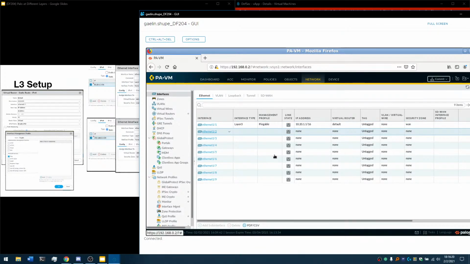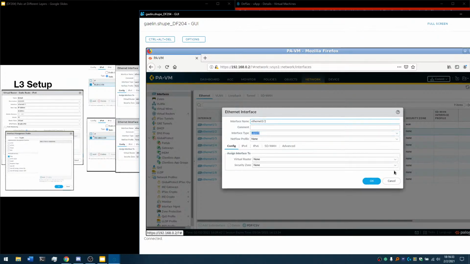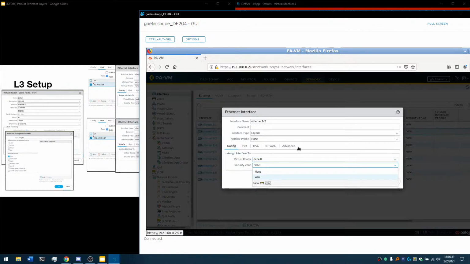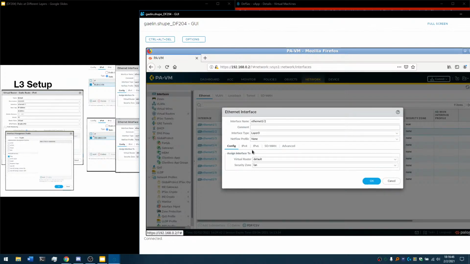Next we're going to do Ethernet 1.2, which is the LAN interface. Layer 3 again, and we want to assign it to the same virtual router so we can route between them. Then we're going to make a new security zone. This one's going to be called LAN. Again, super fancy.